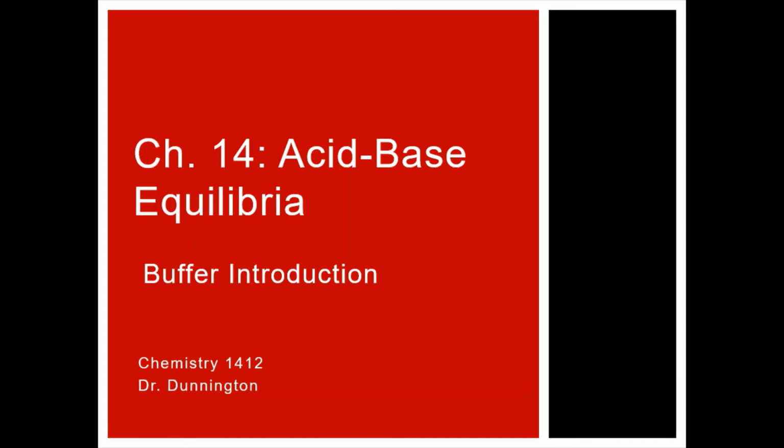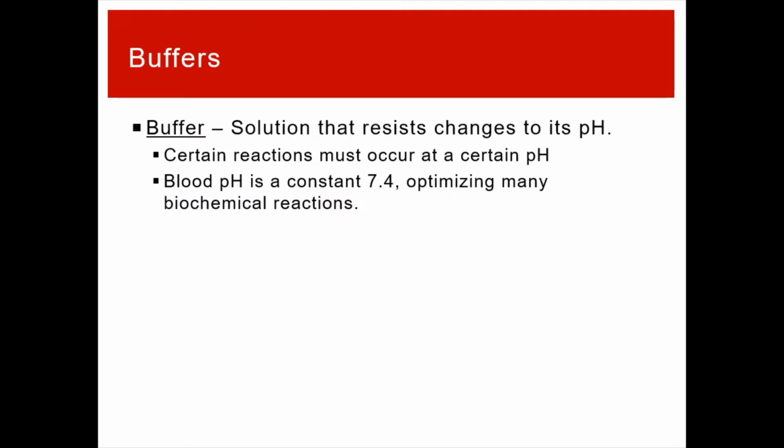Moving forward, the next big section of chapter 4 is going to be talking about buffers. A buffer is any solution that resists changes to its pH. So you can imagine this is a solution where, when you add acid or base, the pH does not change very much. You can add acid, you can add base to the solution, and the pH doesn't change very much.